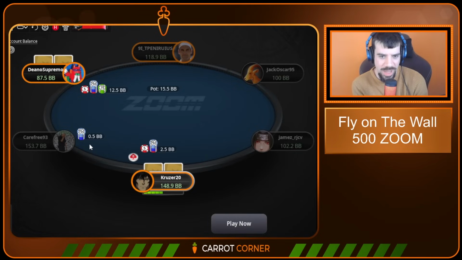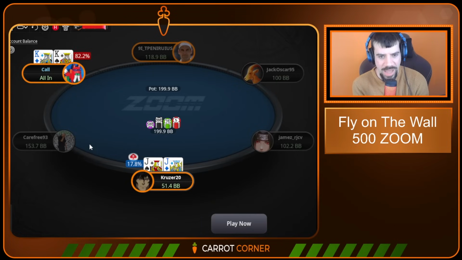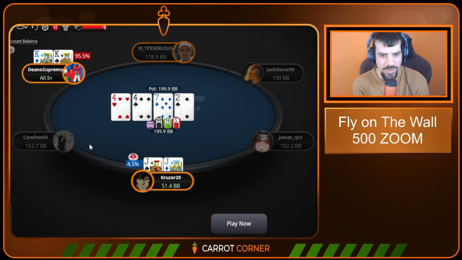500 Zoom is no joke. The guys that play in this pool are basically super elite crushers. They're very good for the most part. They also play higher when the games run, and when this pool runs, that's sort of like bread and butter, just printing money for them probably, I would think.